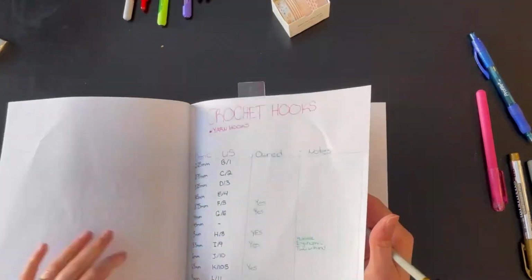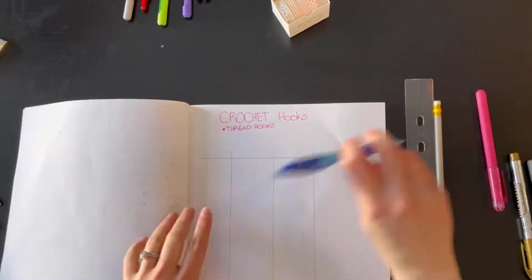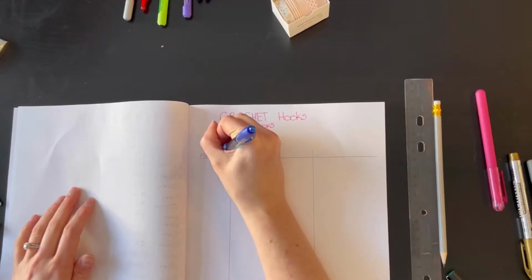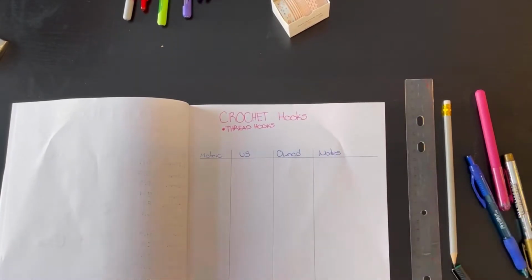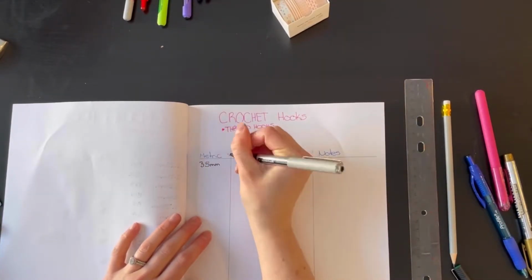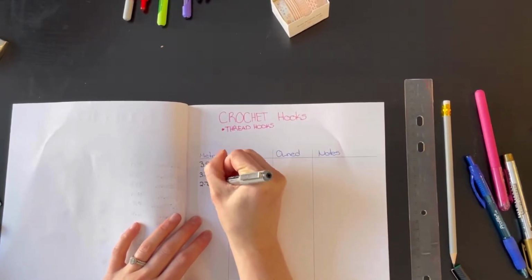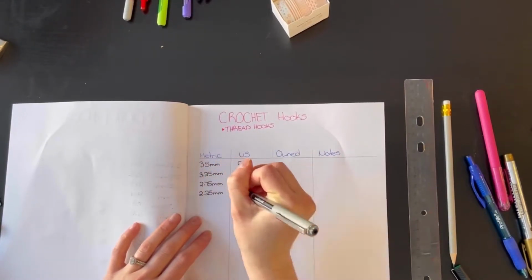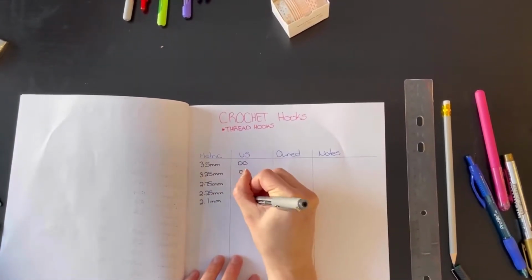And I will make note of if I have it in an ergonomic hook, or some I have where there's the end on it, and I can add little notes there. So I don't actually have any thread hooks, but I wanted to ensure that I had a page down where I could eventually buy them, and then this way I can keep track and the page is already made.